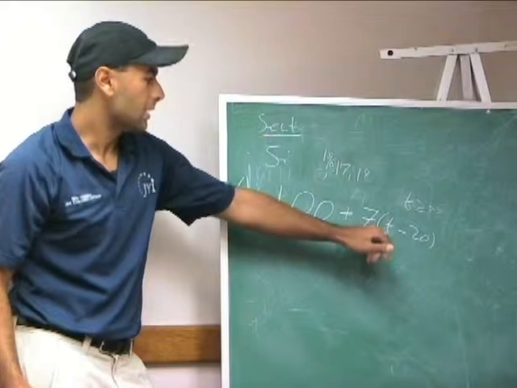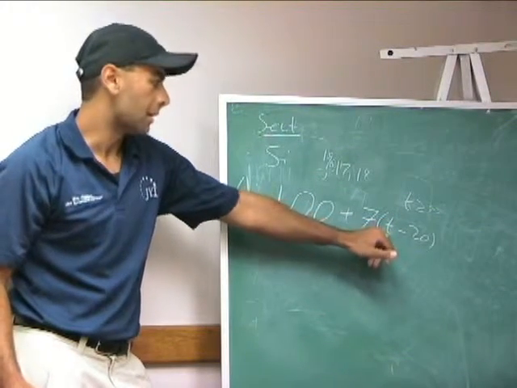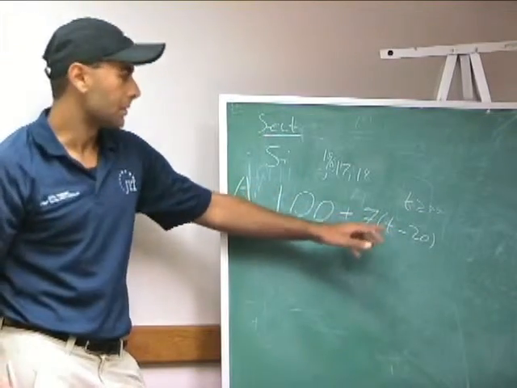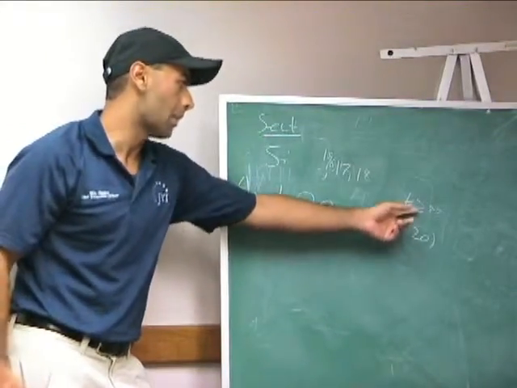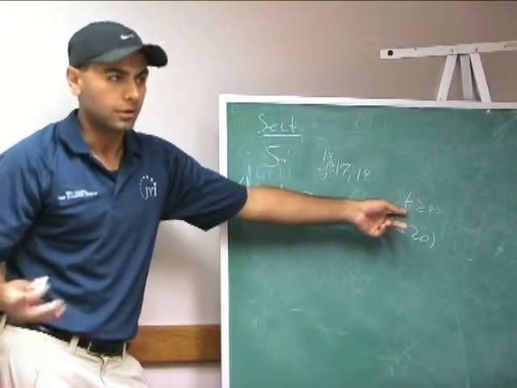So say 20, you can't plug in 5 minutes because then you get a negative answer. So this is where the intuition comes in. You realize this is an equation with a parameter. The parameter is that the only t's you can plug in are greater than or equal to 20.